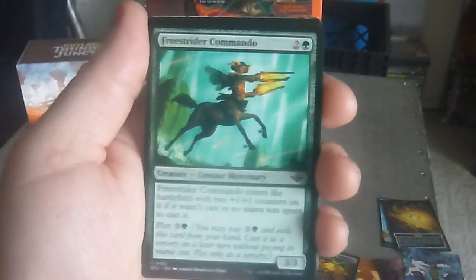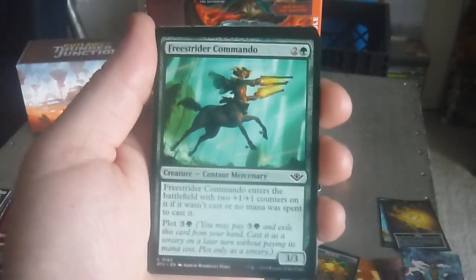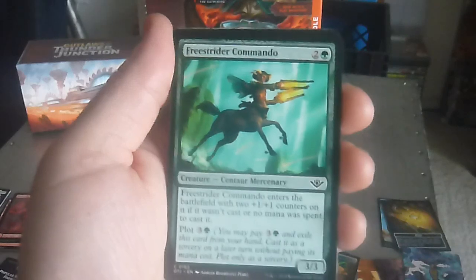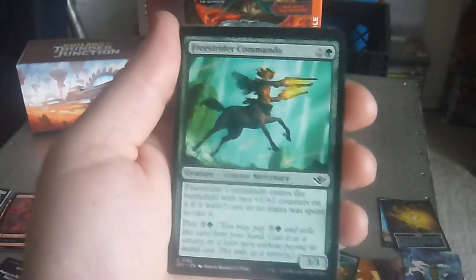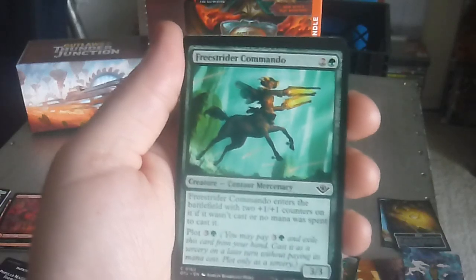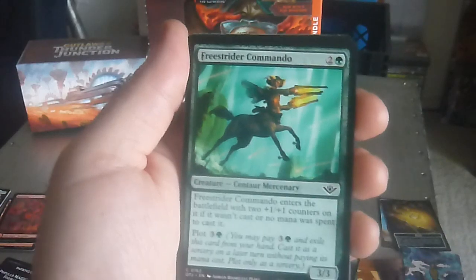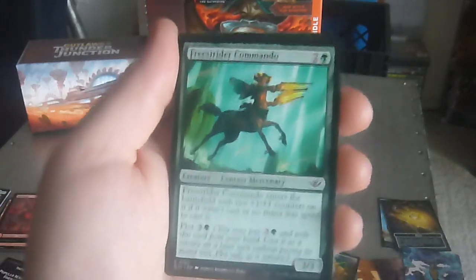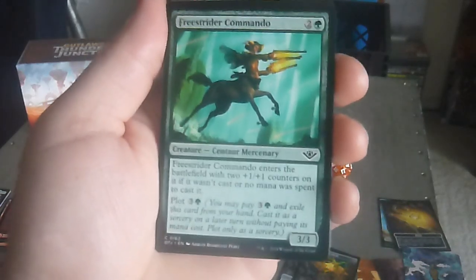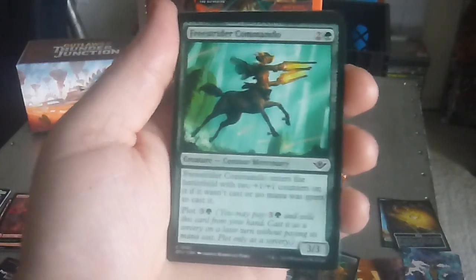They have Free Strider Commando, 3-drop, 3/3, Centaur Mercenary, 2 colorless, 1 green. Free Strider Commando enters the battlefield with 2 +1/+1 counters on it if it wasn't cast or no mana was spent to cast it. Plot for 4.